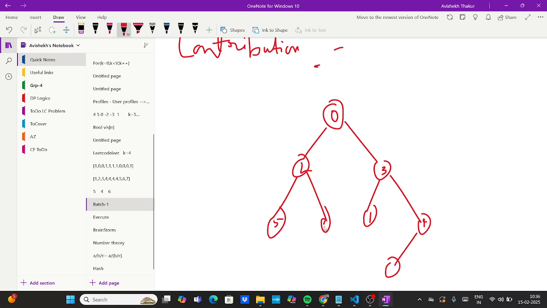Now what you have to do is find the double summation. Do you guys understand the meaning of this?